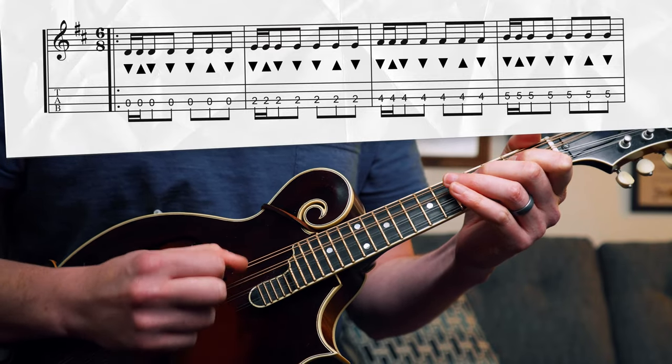All right, so same idea here. Let's go through that D major scale again, seeing if we can now play the triplet starting on the 4th note of the measure.